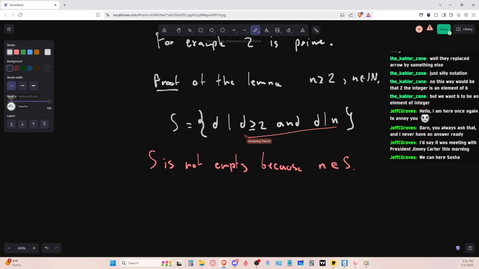And do you agree here that this set is a subset of the natural numbers? Mm-hmm. So is there more than one way to prove that a set is not empty? Or is this the only way to show that a set is not empty? Well, showing that a set is not empty can be a hard thing. So there are multiple ways to show that it's not empty. But in this case, this example is basically what we're going to use.